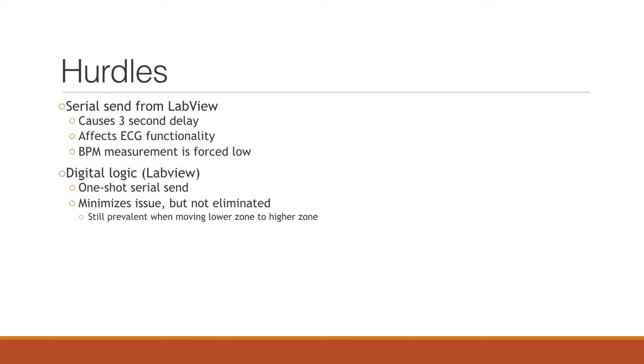So some of the struggles, or hurdles I suppose, we noticed while making this project: serial write inside of LabVIEW actually causes a software delay of about 3 seconds or so. This is affecting the beats per minute calculation, forcing it to be a low number because of this delay. We tried to combat that by creating a little bit of digital logic inside of LabVIEW. Originally, we were continuously sending information back to the Arduino board with that serial write, but we wanted to put some logic in there so that it would send the absolute minimum amount of data possible. Essentially, it sends one packet of information whenever it has to, and then it won't send any more after that, to make these delays go away. It minimized the issue, but it didn't completely eliminate it. We'll talk about that in a second.